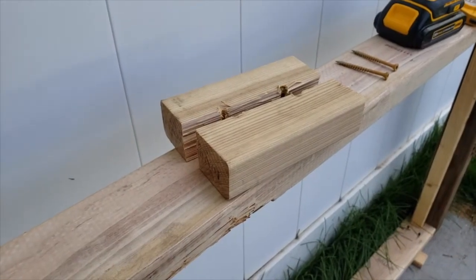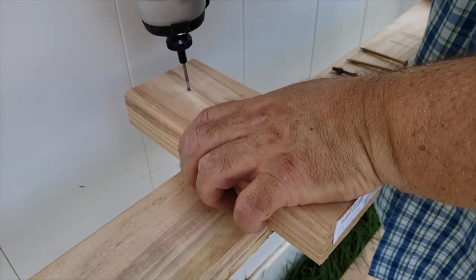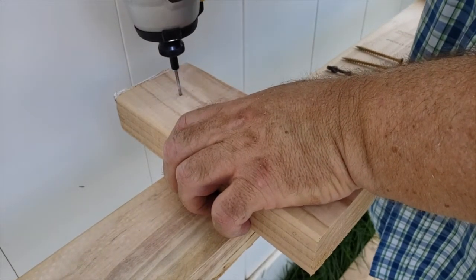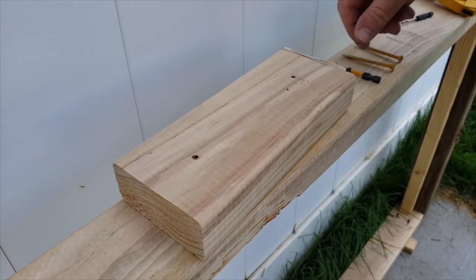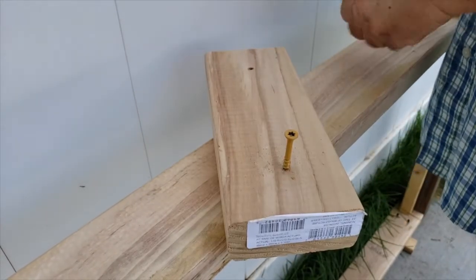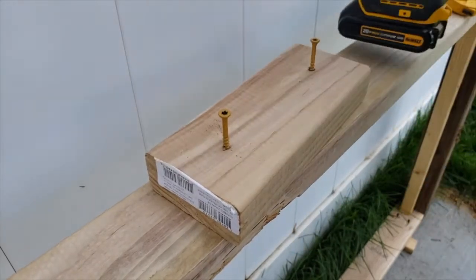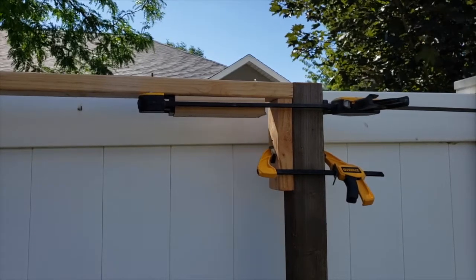Alright, that was a fail. I'm going to try again. This time I'm going to pre-drill. Alright, let's try one more time. Okay, that worked. I was able to pull it in with a larger clamp, and now everything is flush and where it should be, so I should be able to screw those in, no problem.